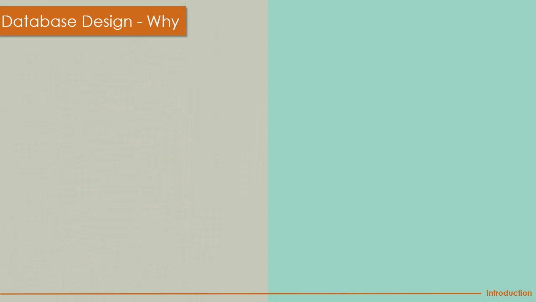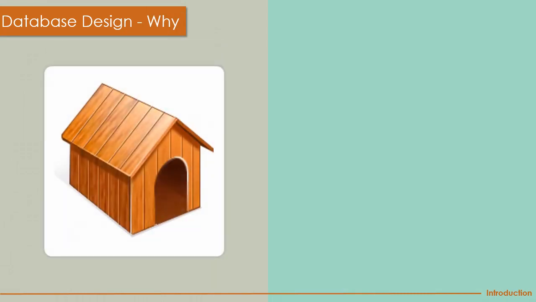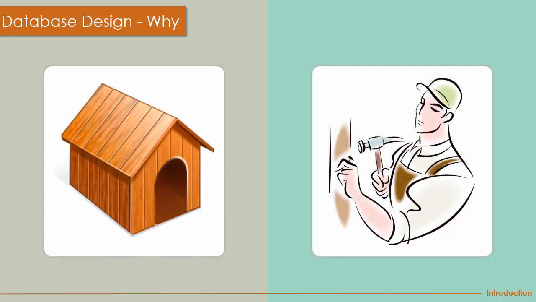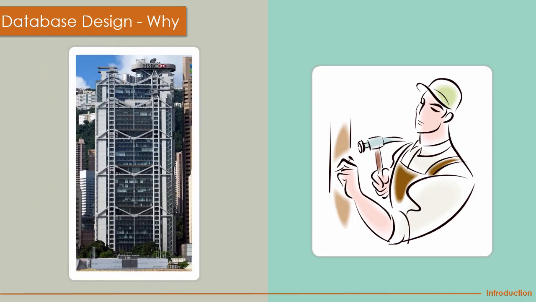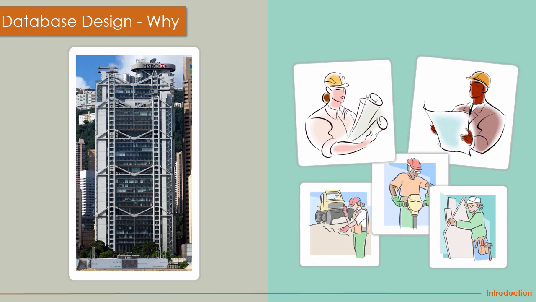Let's take another engineering discipline as an example. In civil engineering or in the building industry, when you build a doghouse, you don't need any design. You just do it by yourself. You just need to buy enough materials and get your hands dirty to build a house. But if you need to build a high-rise building, like a 50-floor high-rise building, you can't do it by yourself only. You need different disciplines. You need an architect, an electrical engineer, a civil engineer, etc. to work together to build the thing.